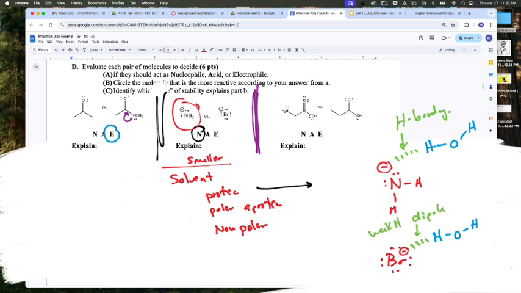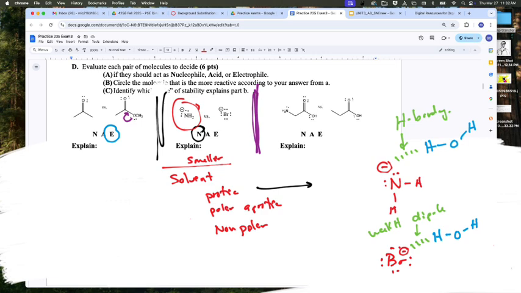We wouldn't even really call it hydrogen bonding because bromine is not nitrogen, oxygen, or fluorine. What does that mean for us? The hydrogen bonding interaction is a stronger interaction. For the nitrogen to act as a nucleophile, we have to break a stronger interaction so that it can get out and react with the electrophile. So what does that mean? Nitrogen's stuck in the solvent. Bromide's free to move, and if the bromide's free to move, it's going to act as the stronger nucleophile. You mean it just switched?